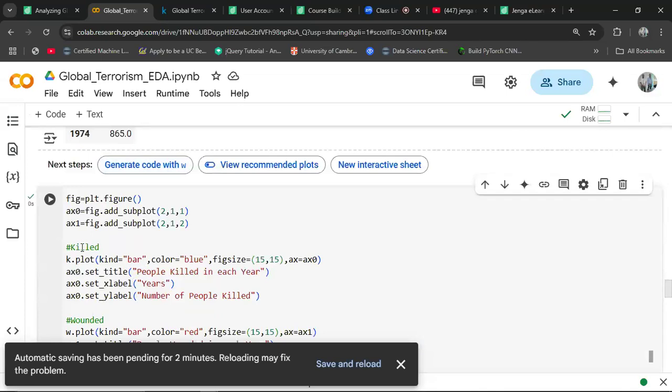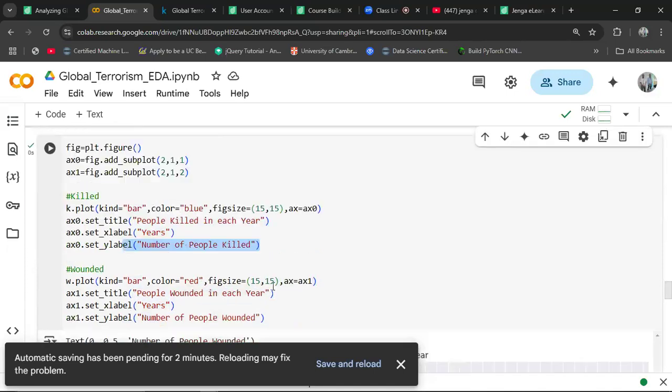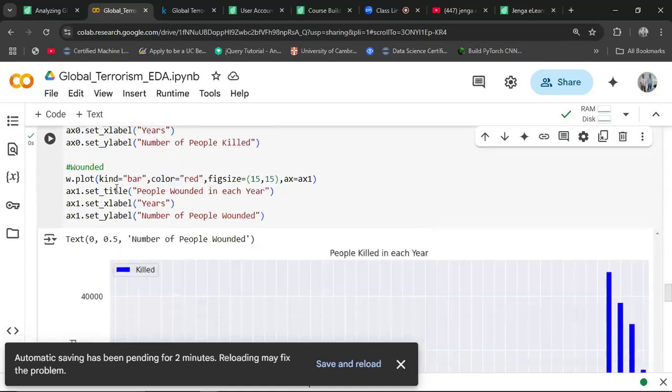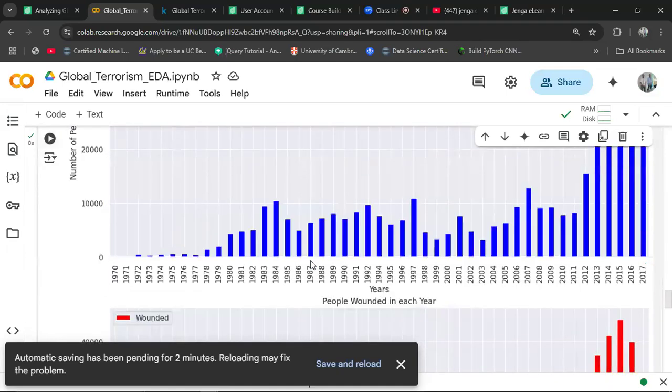So we are plotting that in a bar plot, where we set the title, the X label, and the Y label. This one will be given the blue color. Similarly, for those people who are wounded, we'll give it the red color. And now we can see the comparison.